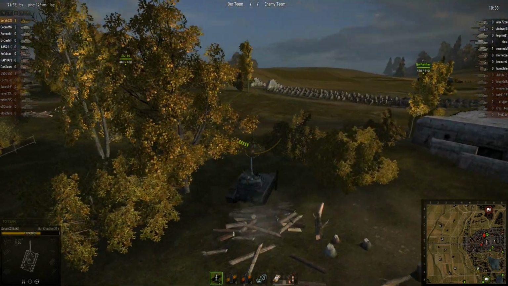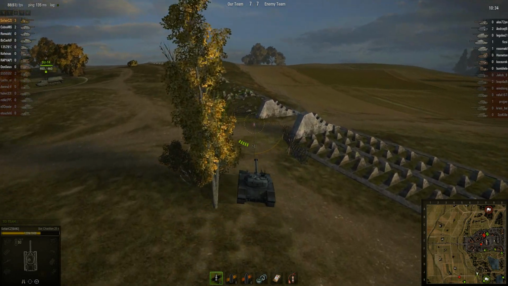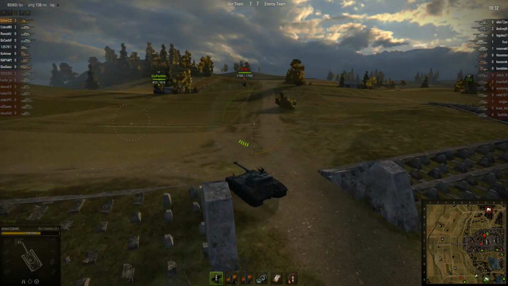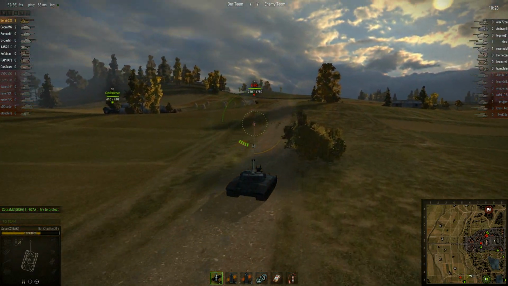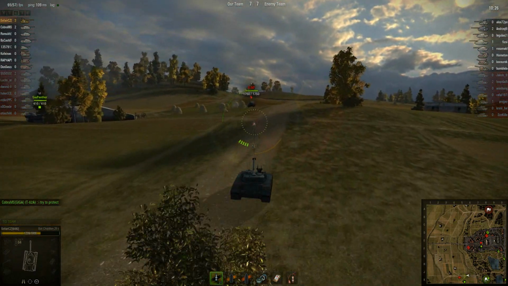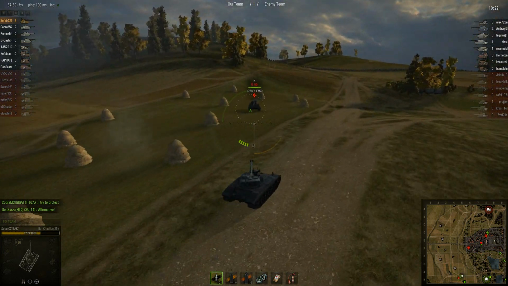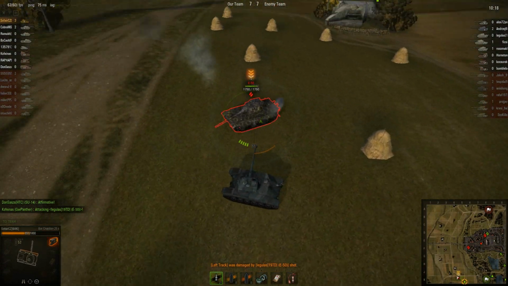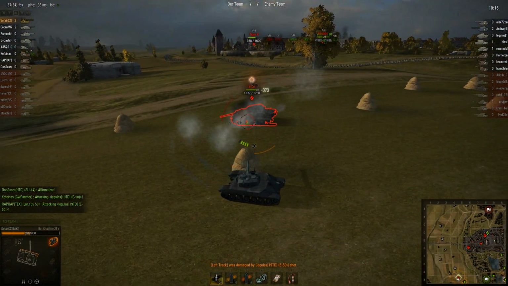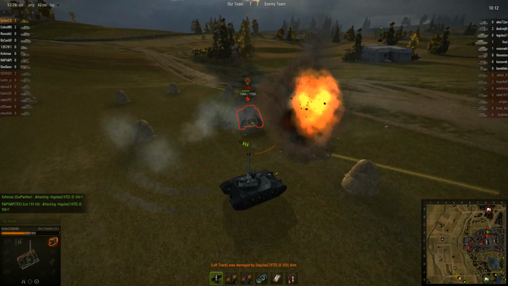So it's been really, really quiet over this side of the map the entire game. Too quiet. Looks like artillery are... oh, here comes an E50. E50 tried to shoot the tracks. Bad choice. Bounced off. And again. And now we're around him. And now he can't turn. And he's probably going to get a shot into us.